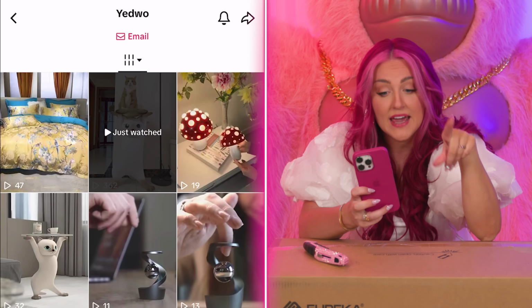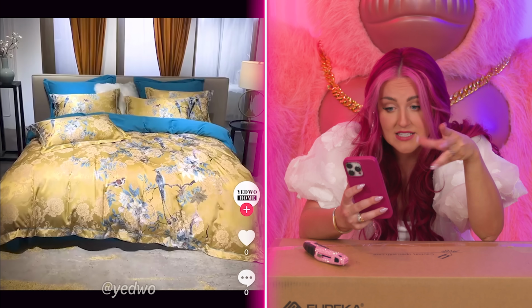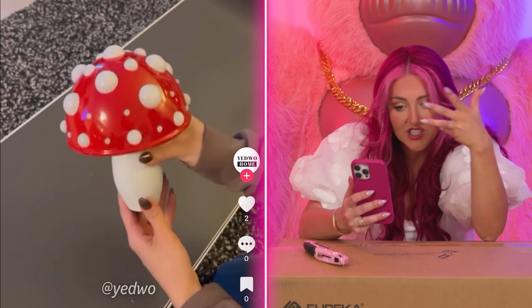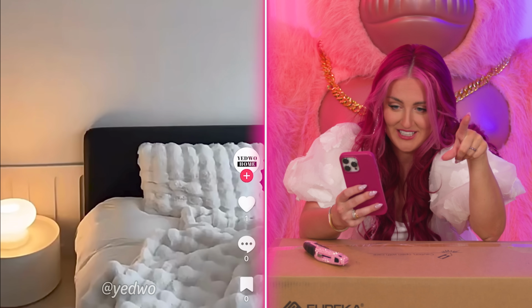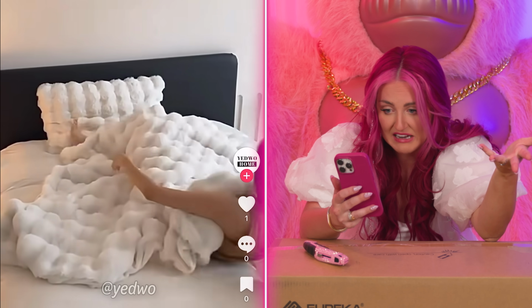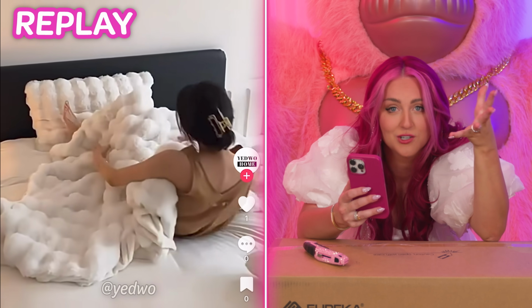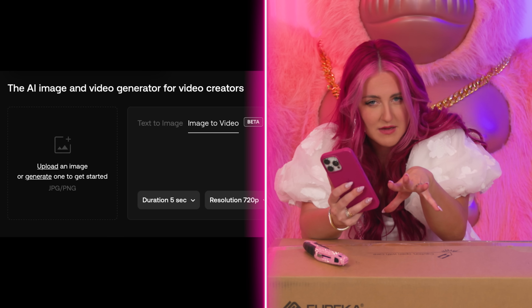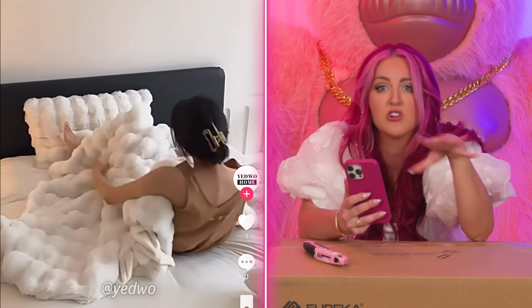I went to the actual page and it looks like a legit little furniture business. They have cool stuff. I started watching some of the videos. A lot of them look real, but then I got to this one of this blanket on this bed and I'm like, okay, this is real, when all of a sudden this girl spawns out of the blanket in the most grotesque way. These are definitely AI, at least a lot of them are. Or maybe it's one of those things where they're taking a real image and turning it into a video. I bet that's what it is. So it still classifies as AI.